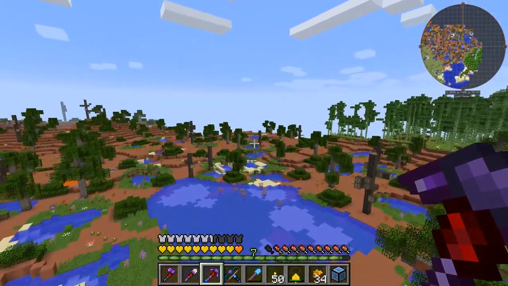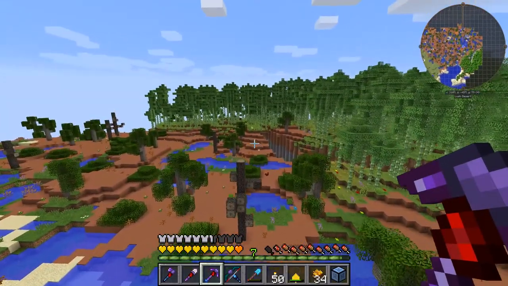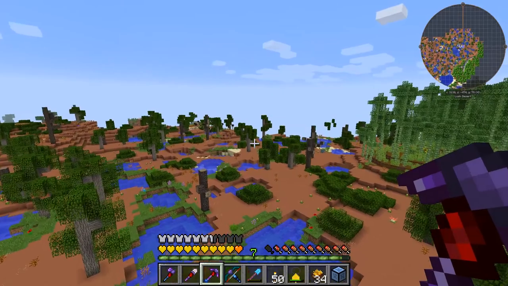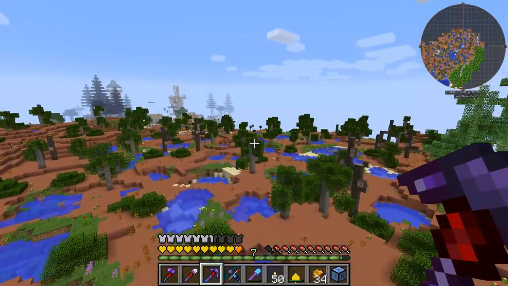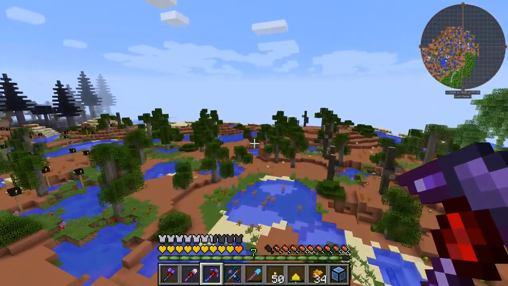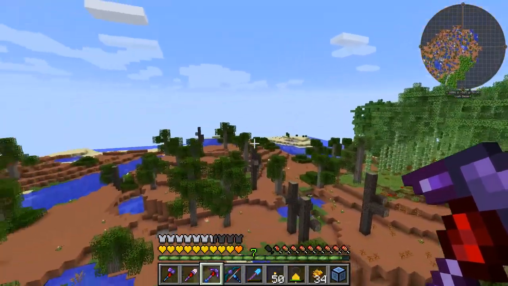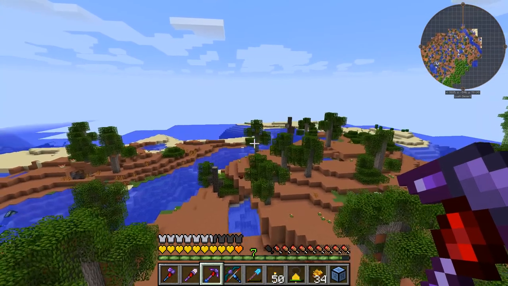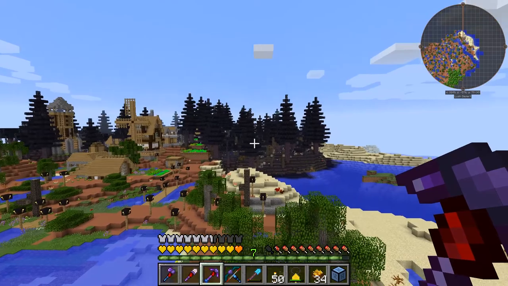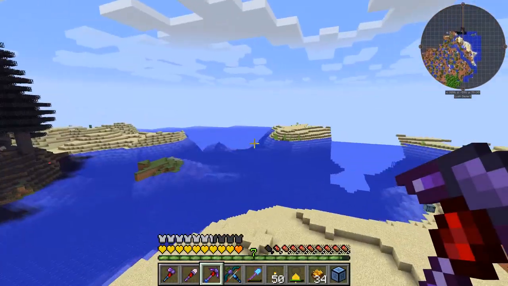Sometimes you see like there's none for a while, then you get a bunch. I had one during a live stream, we found like seven in a row, just right after each one. There's another village over there. Sometimes you'll see them on top of trees too. You have to not just look at the ground level, you have to look up in the sky and look around trees and everything like that.